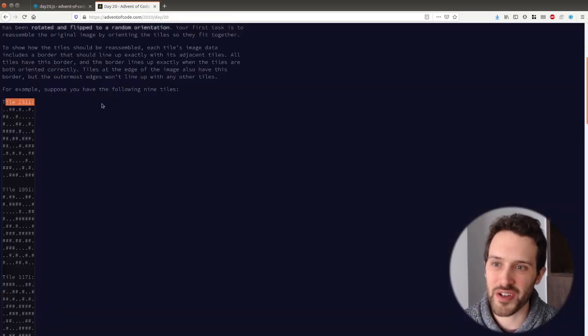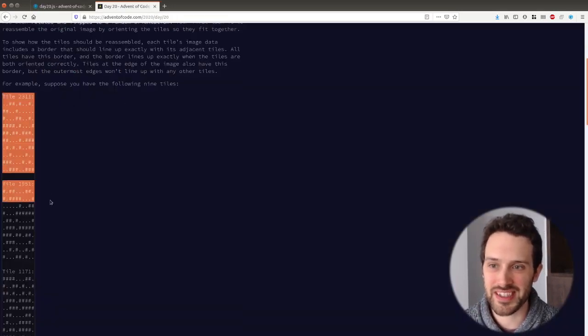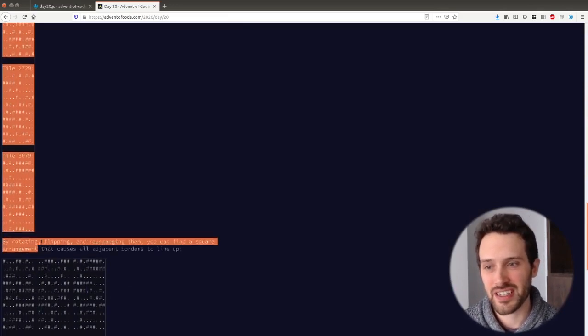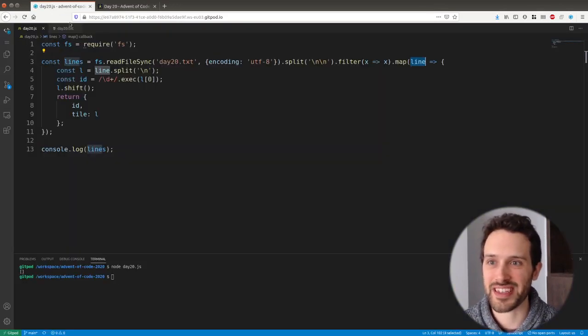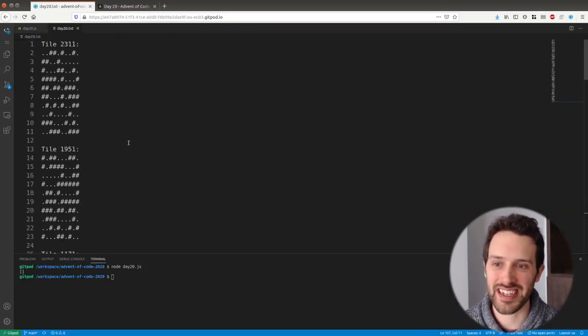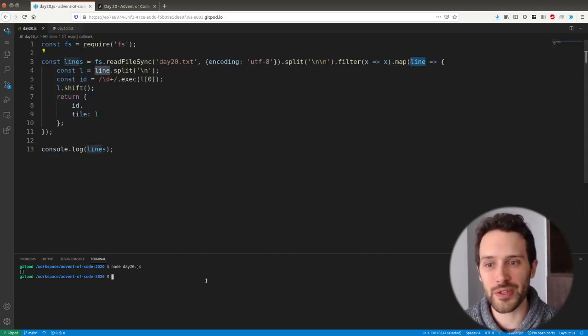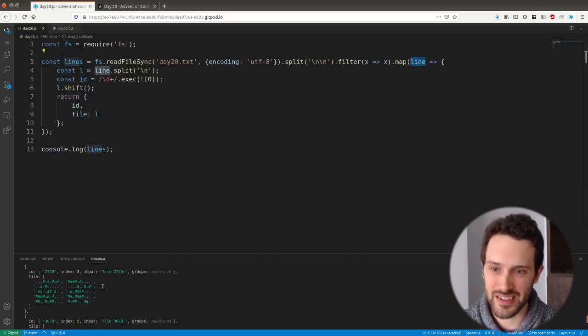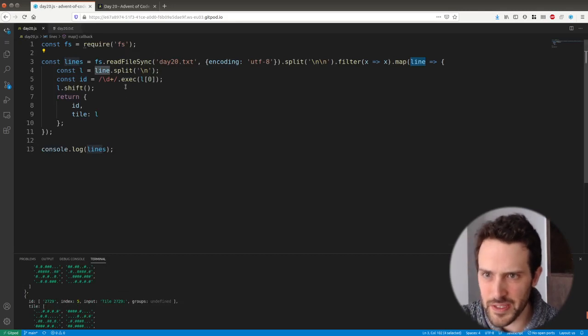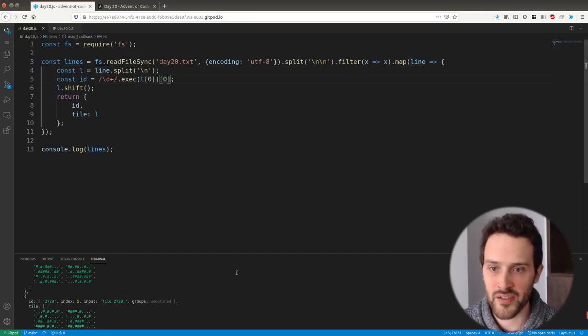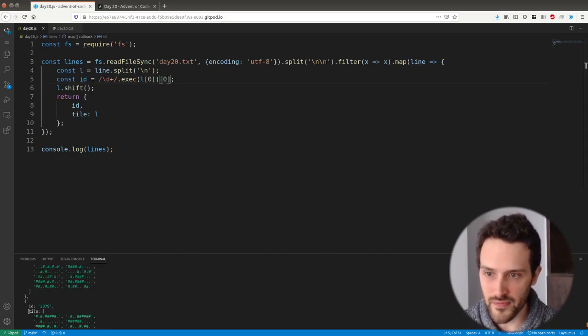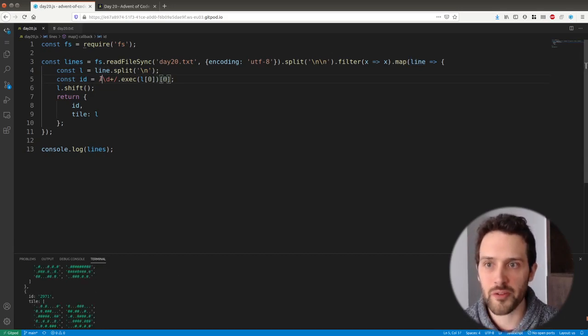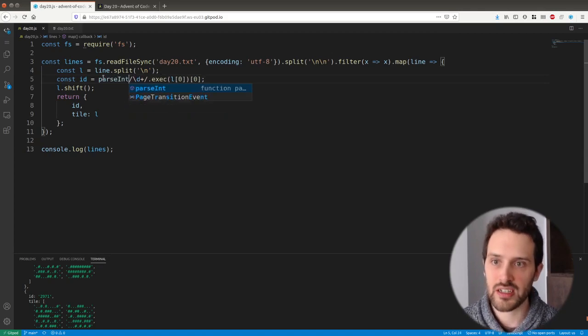Oh yeah, for sure, one thing that's very important is that we need to take this input. I forgot this part, and paste it here so that we have some input to work with. And now we have something relatively good. I think here we need to take the first element of the array. Yeah, that's good. And we're going to parse int as well, because, you know, why not?